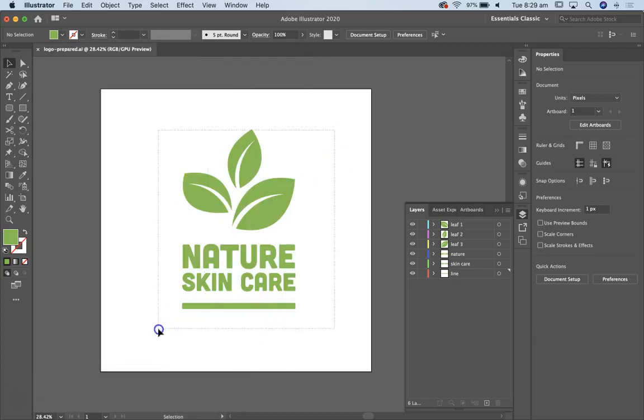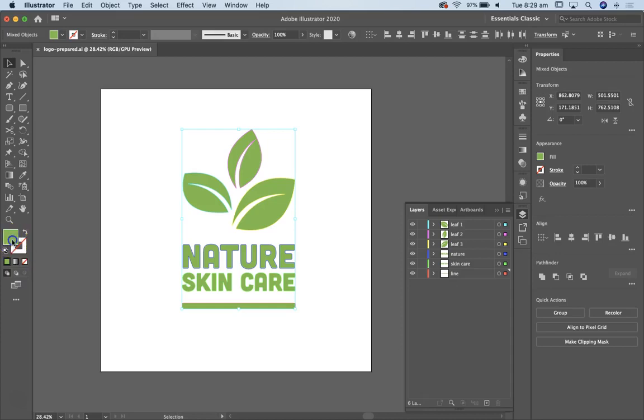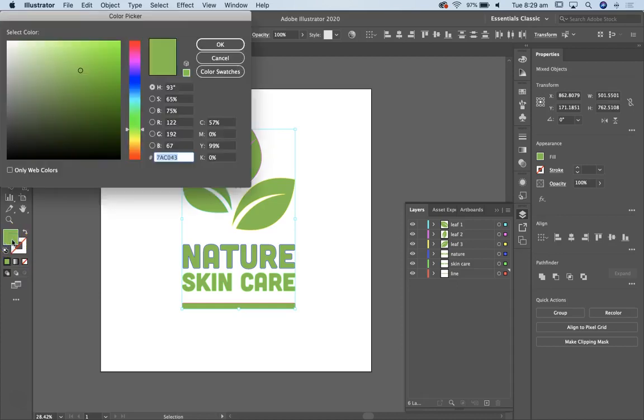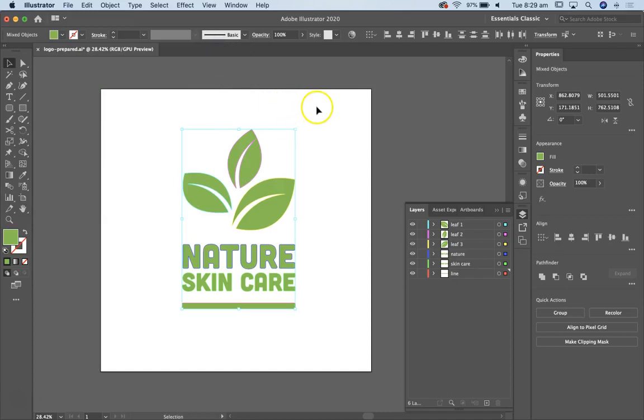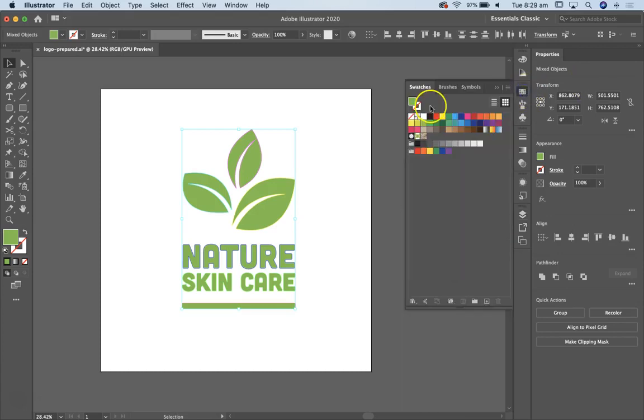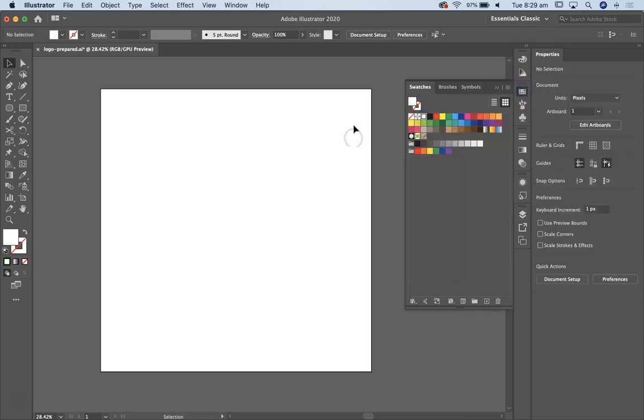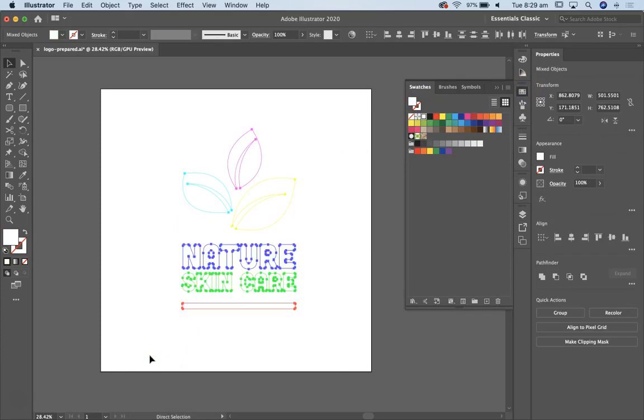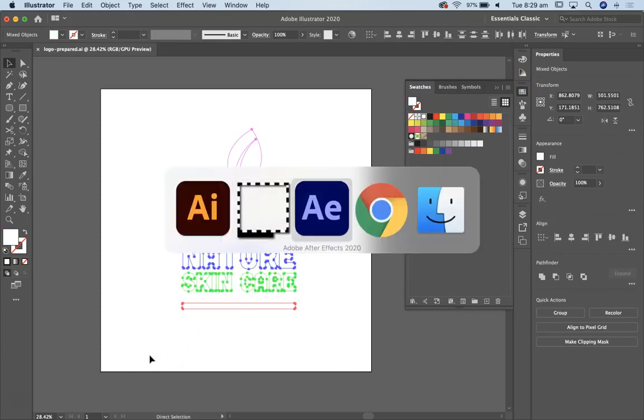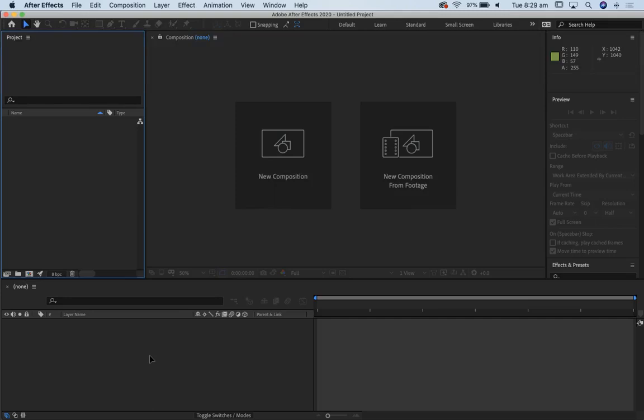last thing I'm going to do is just change that color. I might note what this color is. I'm just going to write that color down there. I'll write down the hexadecimal value because I might need that green. It's the kind of corporate color. So I've copied the hexadecimal value. Go OK, and we do want the logo, in our animation, to be white. So I'm just going to change all of those vectors into white, save that off, and we'll tab over to After Effects, and we'll get animating.